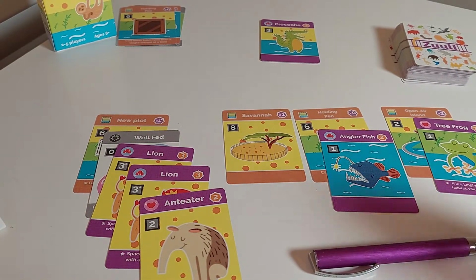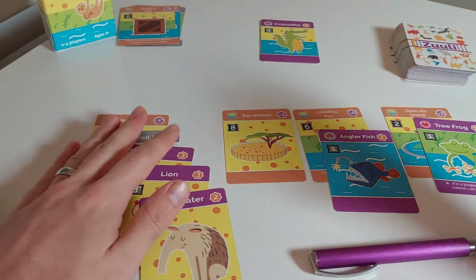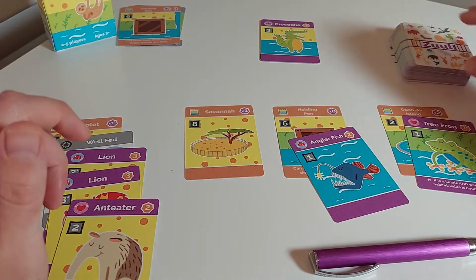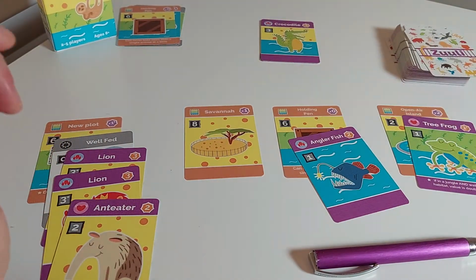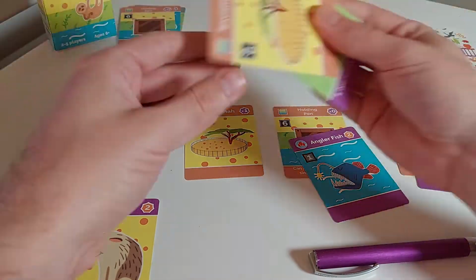Cool. So now what happens is that we play the pick and pass phase again. Your park stays as it is, as it does in the normal 2 to 5 player game, and you go again. This time we are drawing 8 cards, or 8 pairs of cards. So let's do that.